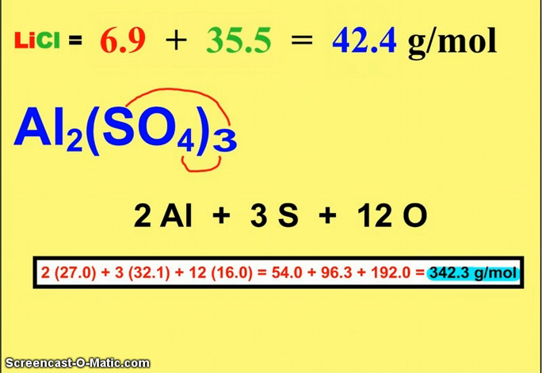grams per mole. We'll see some that get into the 400s and whatnot, but if you ever get a number in the thousands, probably means you multiplied these numbers together instead of adding. So just be careful with that.